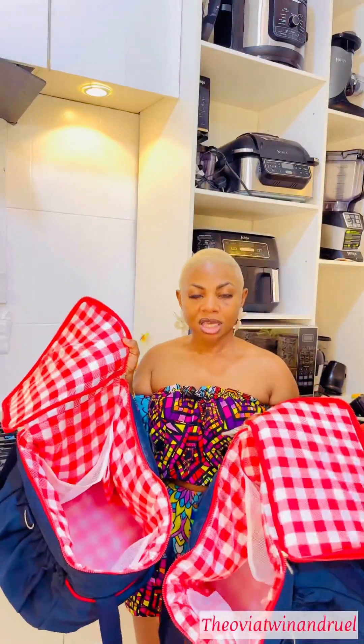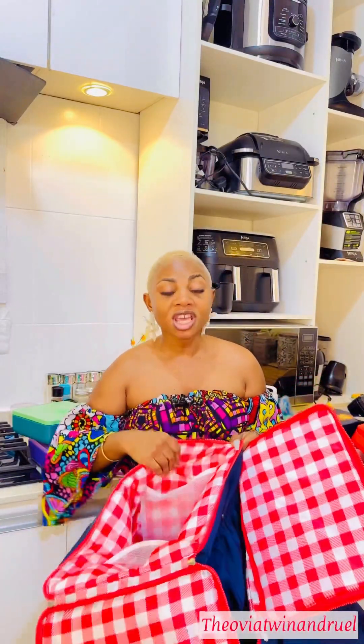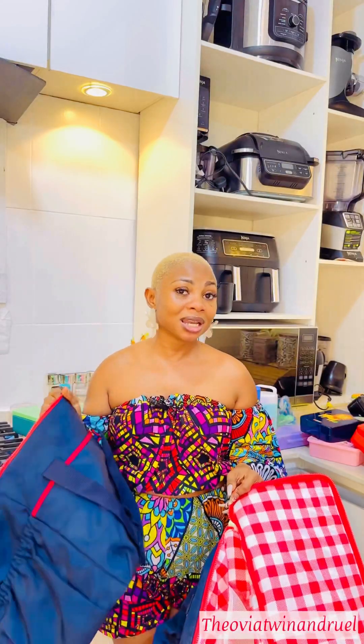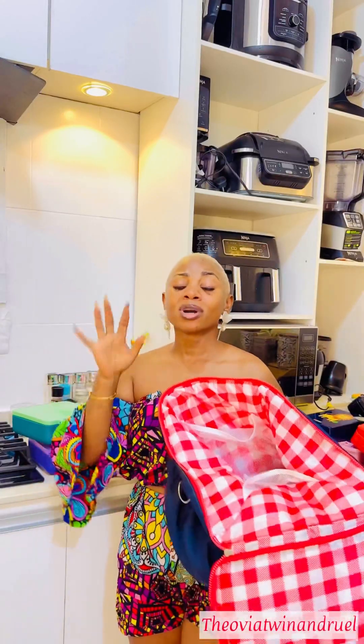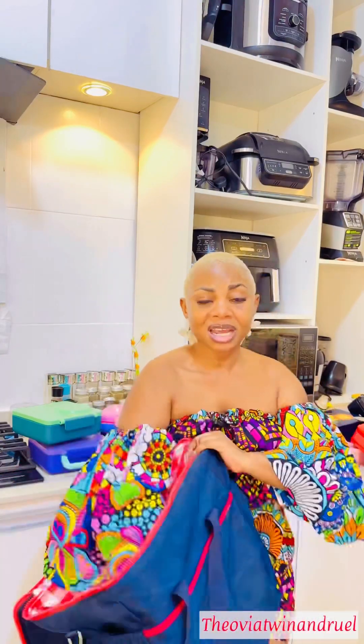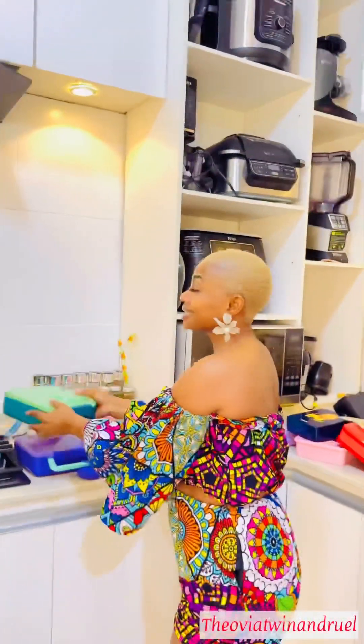This is the bag my kids take to school — the picnic lunch bag. The bag is fully padded. If you want your food hot it keeps it hot, if you want it cold it keeps it cold. It's good for giving your kids lunch at school, though it's quite big. But if you have two kids in a class or one child, everything can go inside — lunch, water bottle, juice bottle. I love this bag; the interior and exterior are great and it has so many pockets. There's also a tray inside so water doesn't soak into the bag.